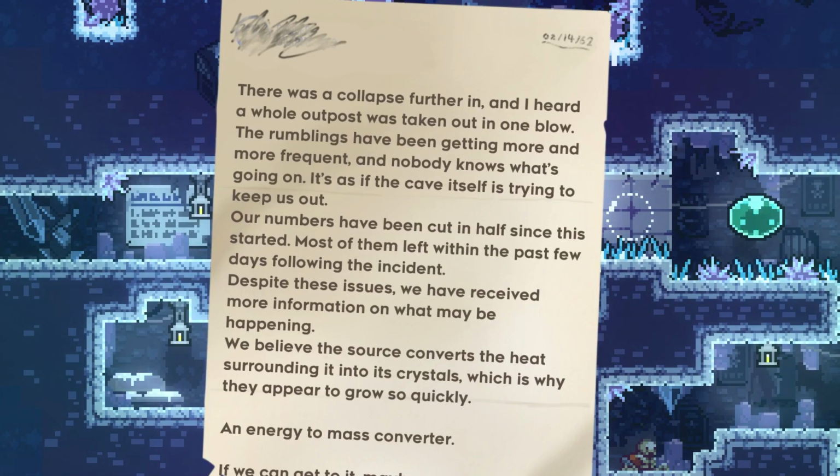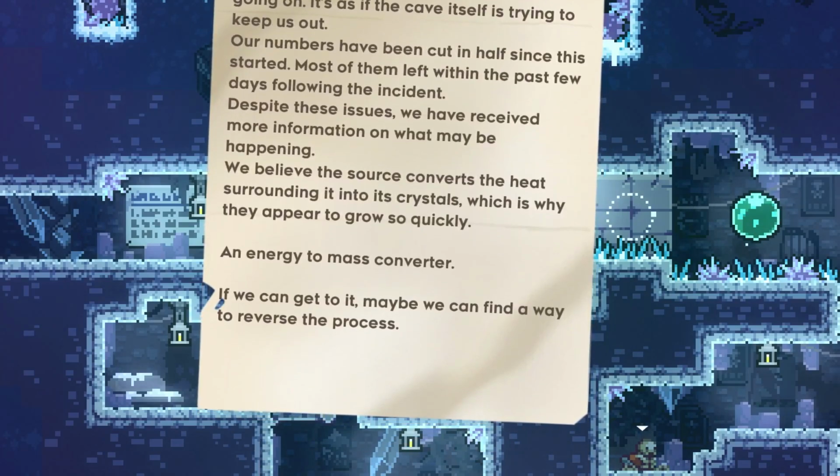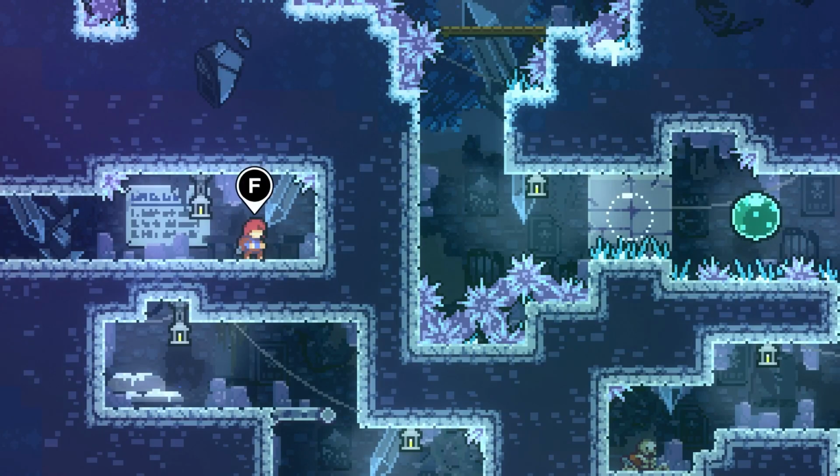021462. Oh, and they've scribbled out the logo. There was a collapse further in, and I heard a whole outpost was taken out in one blow. The rumblings have been getting more and more frequent, and nobody knows what's going on. It's as if the cave itself is trying to keep us out. Our numbers have been cut in half since this started. Most of them left within the past few days following the incident. Despite these issues, we have received more information on what may be happening. We believe the source converts the heat surrounding it into crystals, which is why they appear to grow so quickly. An energy to mass converter. If we can get to it, maybe we can find a way to reverse the process.